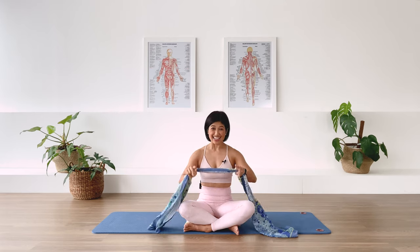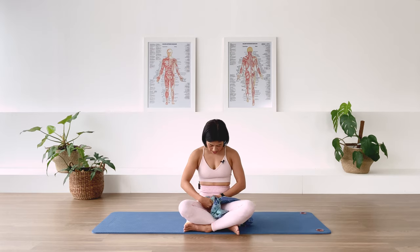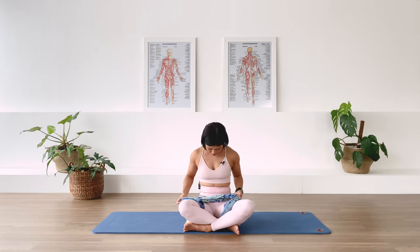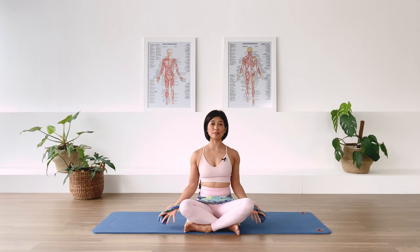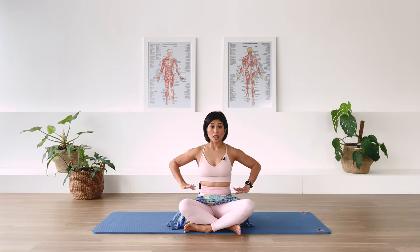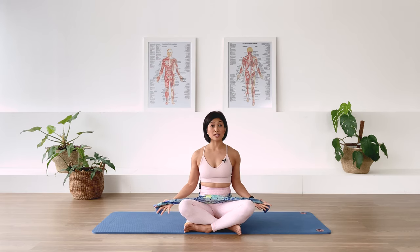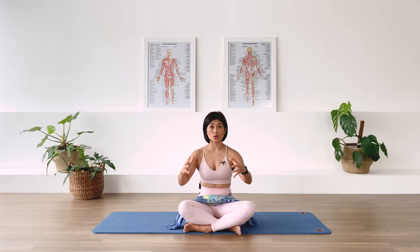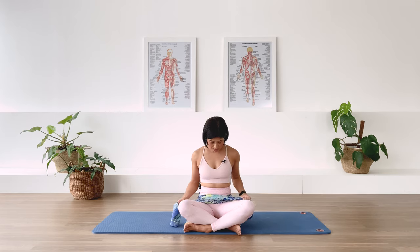Okay, so let's grab your scarf and wrap it around the hip joint and cross the scarf at the front and just gently pull the scarf away. Upright alignment with the spine, no kink in the pathway of your breath. Inhale through the nose. Now as you exhale, feel the lower abdominal drawing in. You might even help yourself by pulling the scarf slightly to give your lower abdominal a little tactile cue to pull away from the scarf. We're going to do it three times in the lower abdominal, three in the middle, three in the top, and then three all together. So we begin.